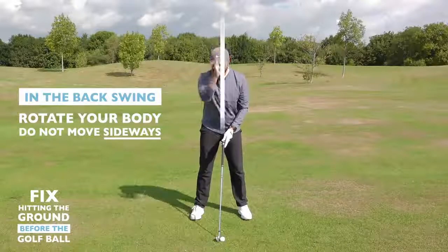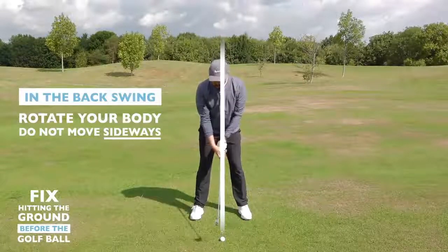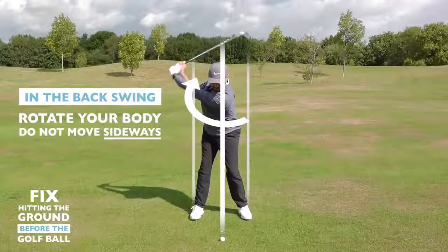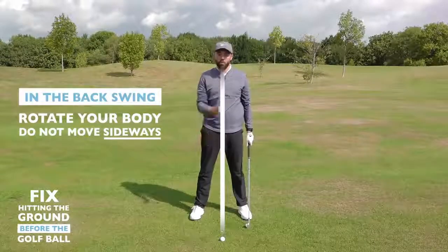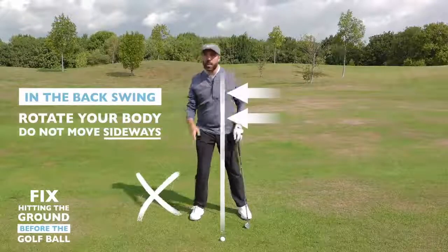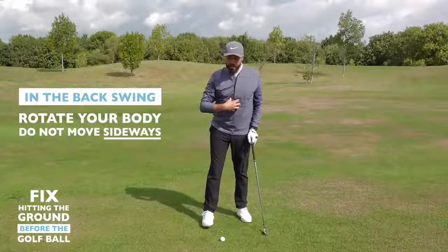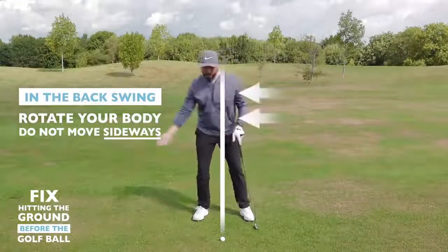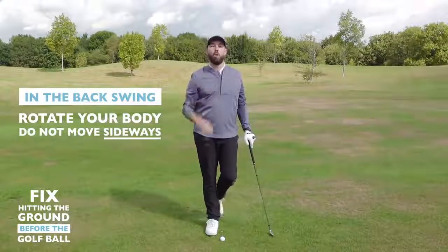So if I draw this line straight through my head, straight through my chest, down in the middle of my feet, in the backswing, I'm looking at staying absolutely fixed to that line so that I am not rotating off the golf ball to the left. That's going to get us into a great top of backswing position by using our body to turn as opposed to a big lateral slide, and it's also going to give you a chance of creating even more power in your golf swing.